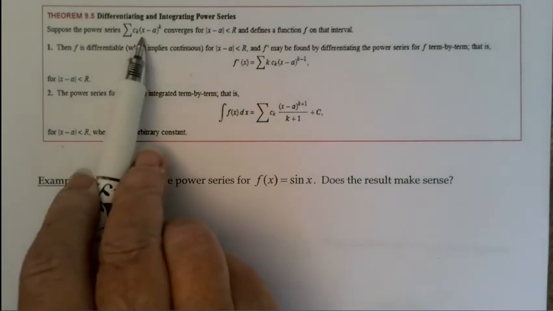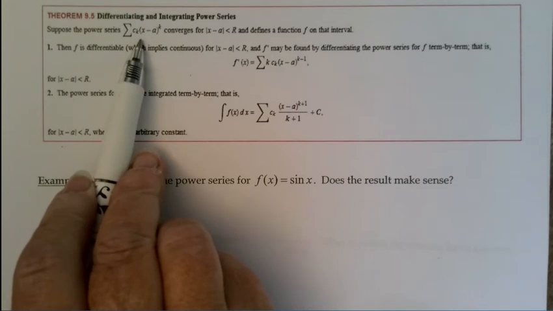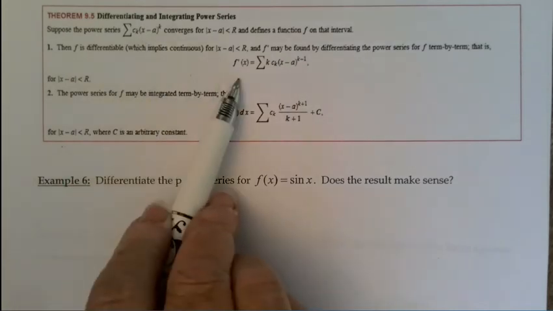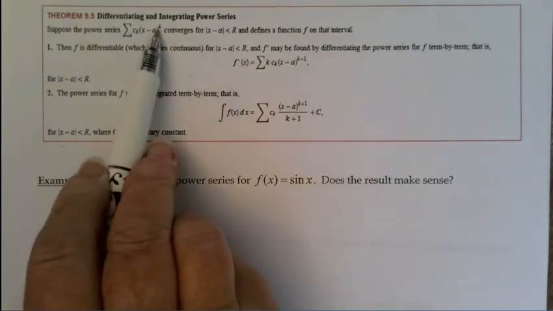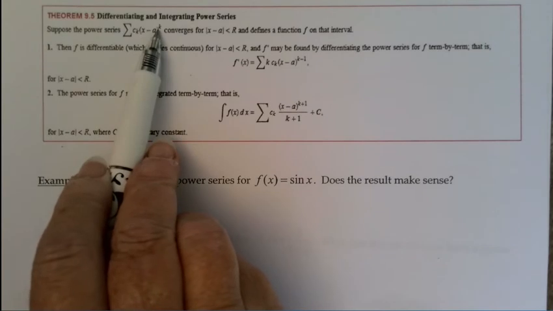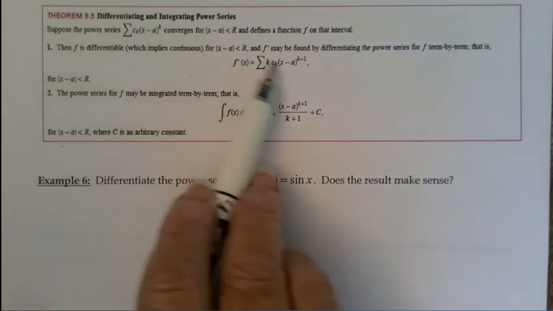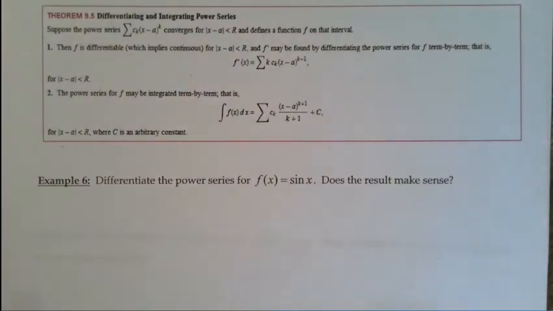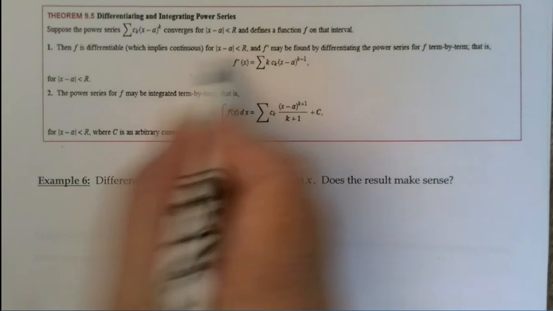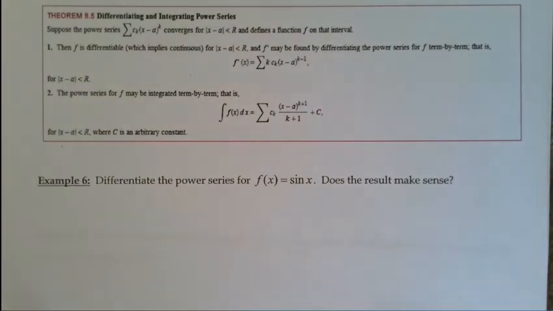Notice here it says if we start with some power series, this is just a general form for the power series, the derivative, what have they done? All they've done is a power rule, right? They've taken the k power, brought it down in front, and reduced the power by 1. Just the normal power rule for derivatives. It does, interestingly enough, say that the interval of convergence is not changed by the act of taking the derivative.